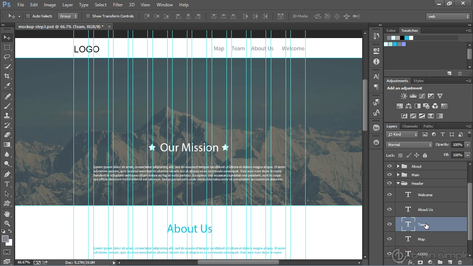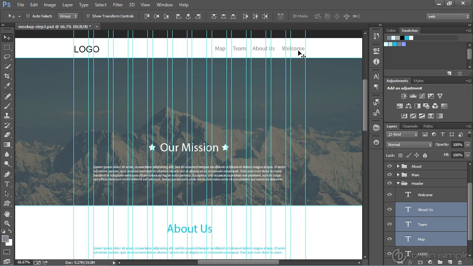At this point, I think they're pretty evenly spaced. I just want them all a little bit closer to Welcome. So I think that looks good. You may also want to label Welcome Mission. It's really up to you in terms of what that label is, but we want Welcome to be pre-selected so the user knows that this is the active section within the site.